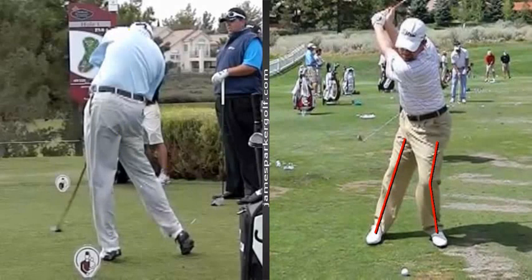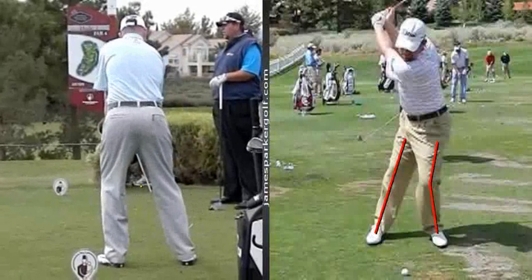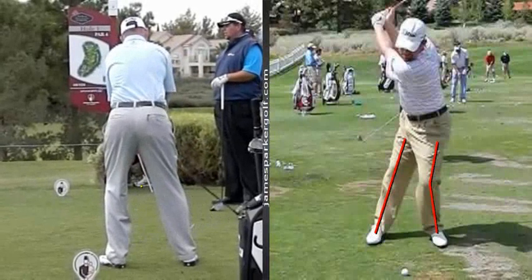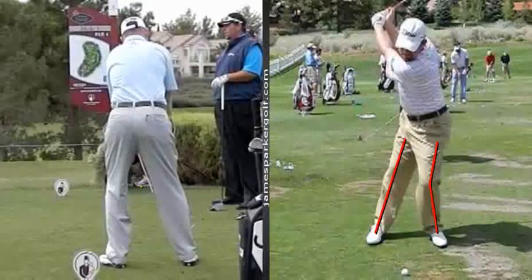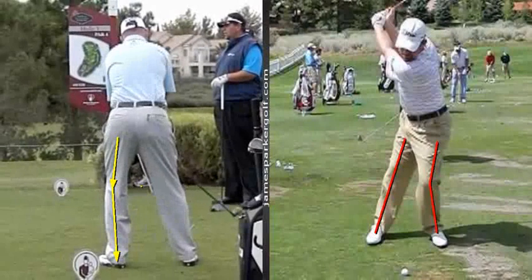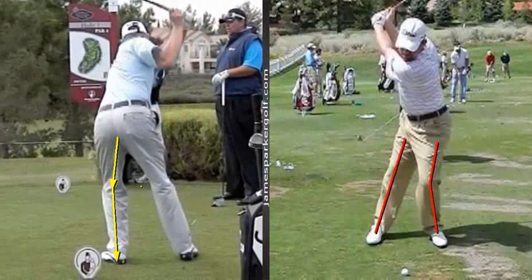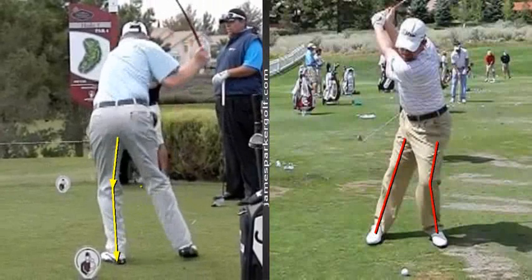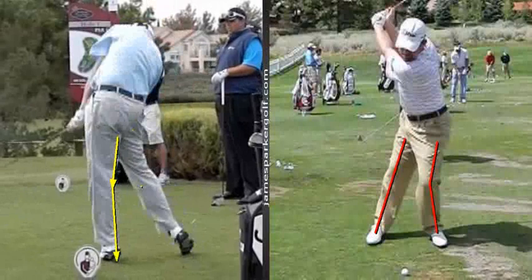I hope that clears a few things up for you. Great example of exactly what we're looking for. Notice as well on the left side — he's using a driver, it might be a three-wood clubhead, but even with the three-wood, he's definitely noticeably got a little bit more weight on his forward leg. Great example of what we want to try and do: how we want to work the lower body, how it produces power and speed, and how we can get more speed with this whip cracking action with our arms.